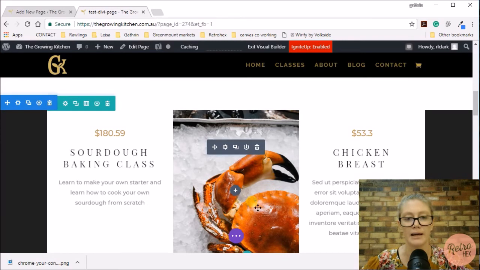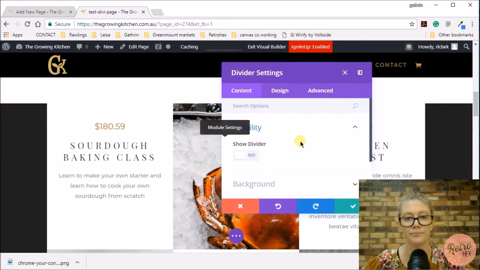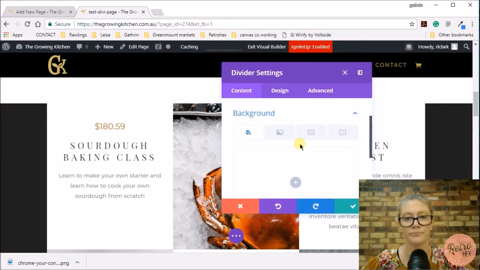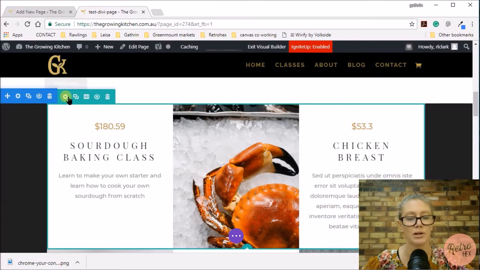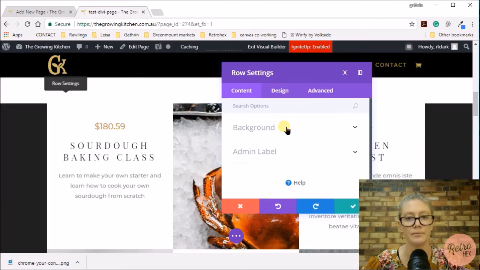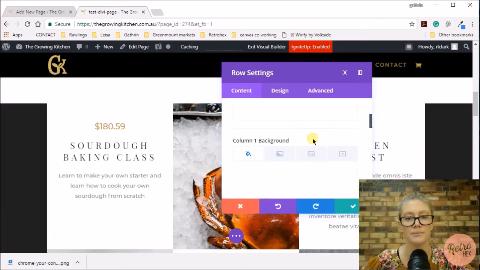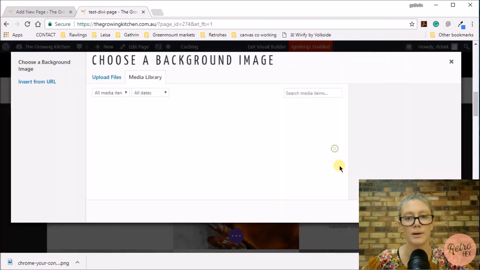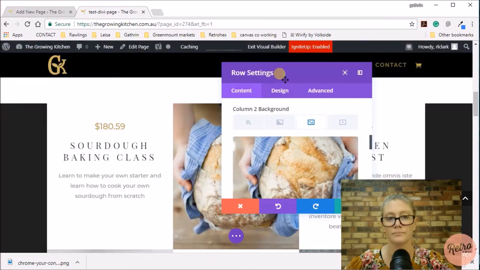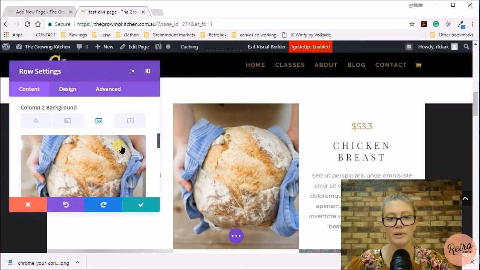So I need to find out if the image is in here, which it doesn't look like it is. So it must be in the row setting. So I'm going to go into the row setting, go into backgrounds, and here it is in column 2. So I'm going to go in and change that one. And there it is, it's bordered in there.